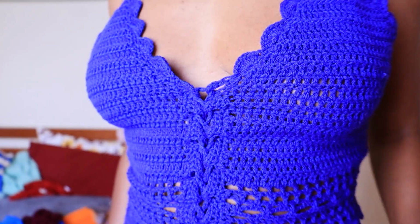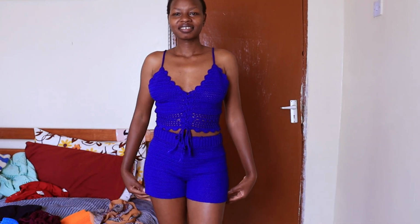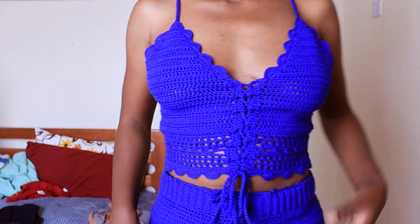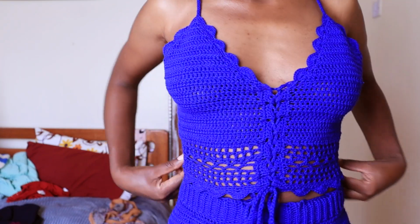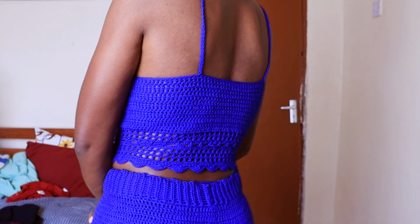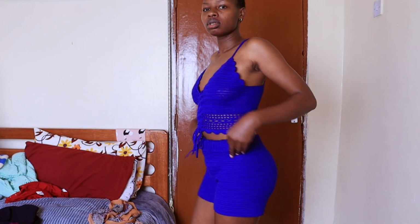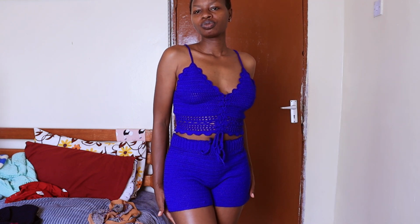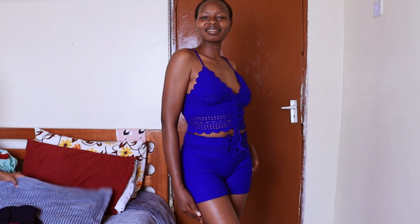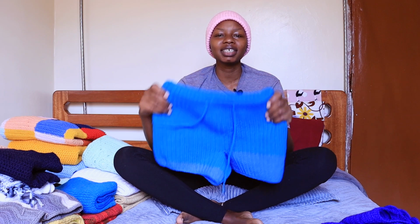So after making the shorts, I had some leftover yarn, so I decided to make a matching top. Now this is what we have. I think overall this is just a very cute top, but I would make it a bit smaller because it's just a teeny bit bigger, so I don't really mind. I still wear it, but if I wanted it to be perfect, I would make it a little bit smaller, but it's still cute. It looks so good. I love it.